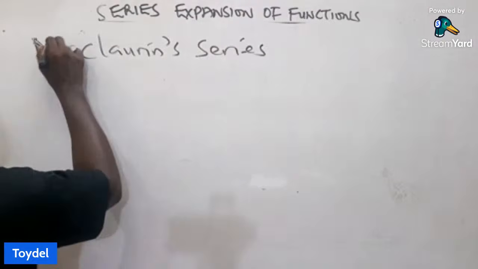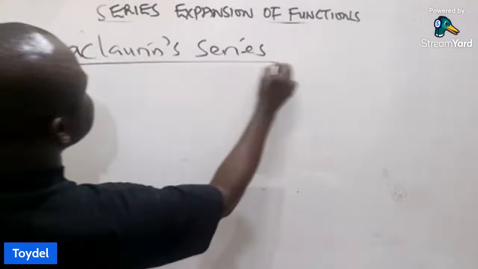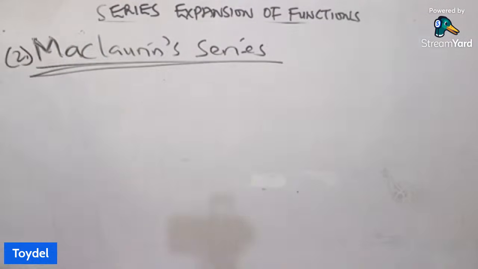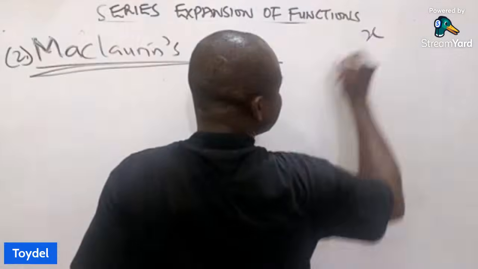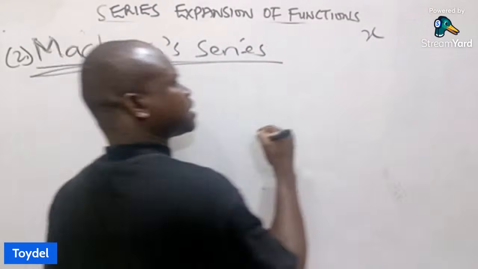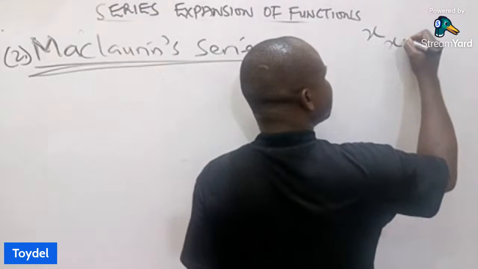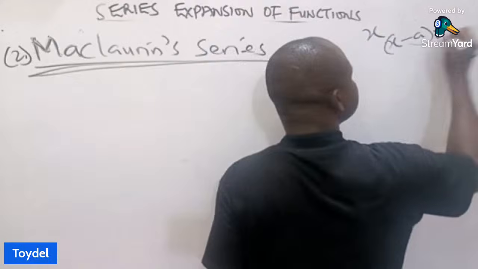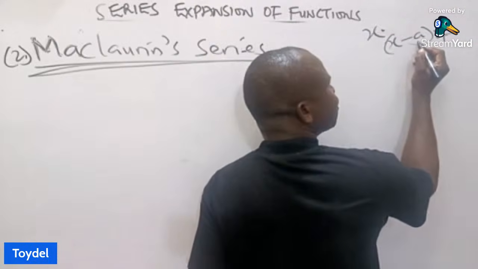This is called the Maclaurin series. This is the second one. So what do we understand by this Maclaurin series? Of course, assuming that a given function can be represented by a power series in x. Note that under the Taylor series expansion, that function can be represented in the form of x minus a. But in the Maclaurin series now, the value of a is equal to 0.